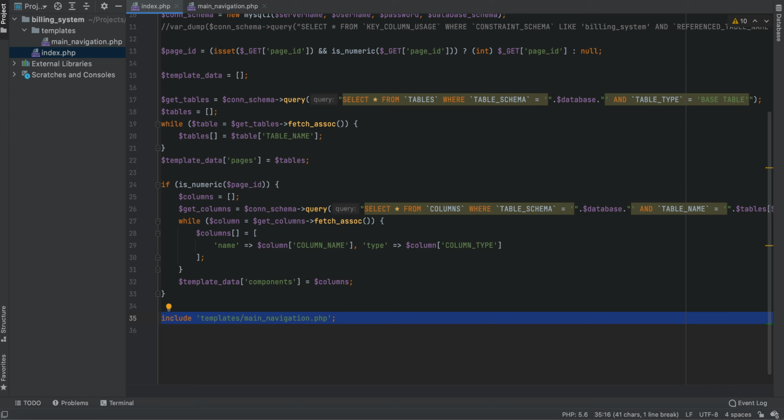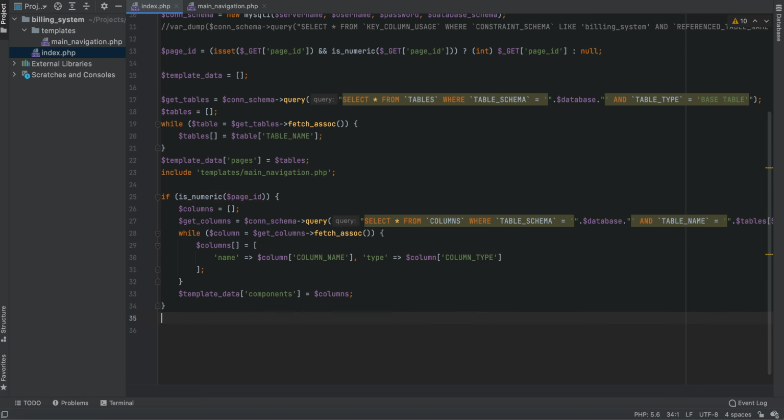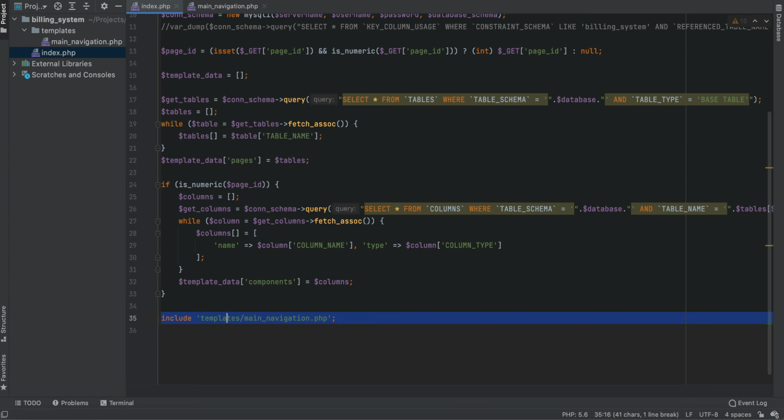But in this case we're going to include another template as well, but let's think about it.